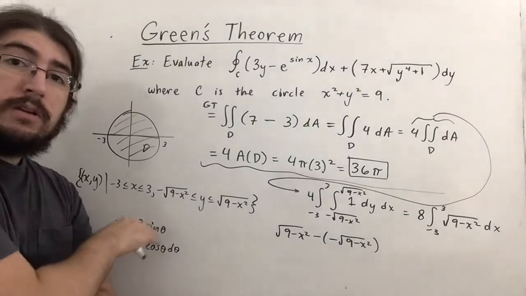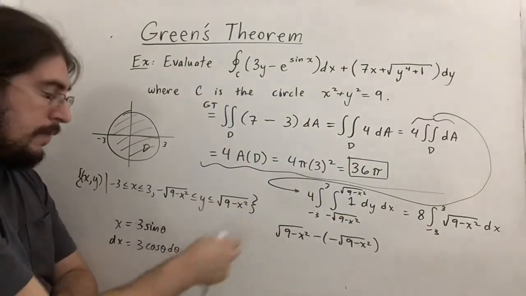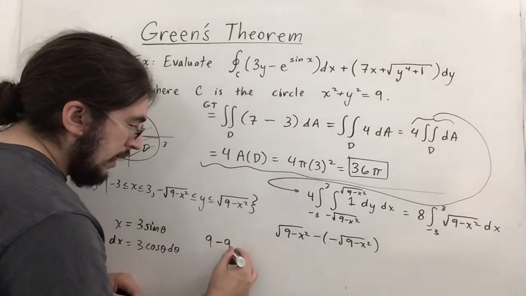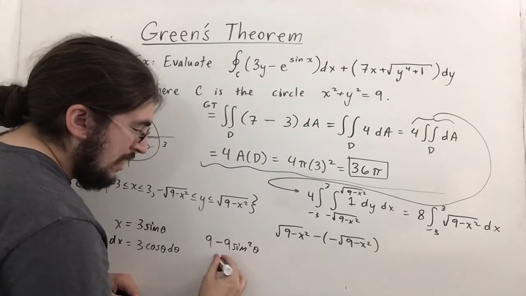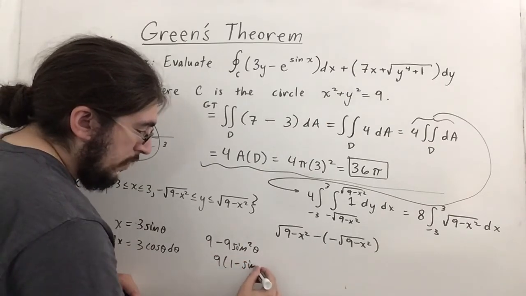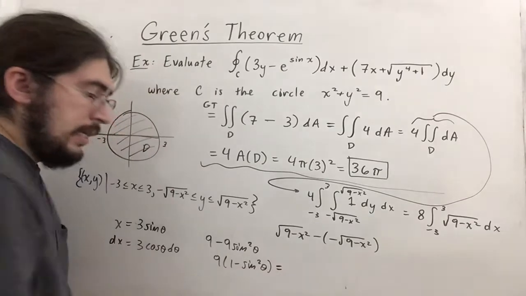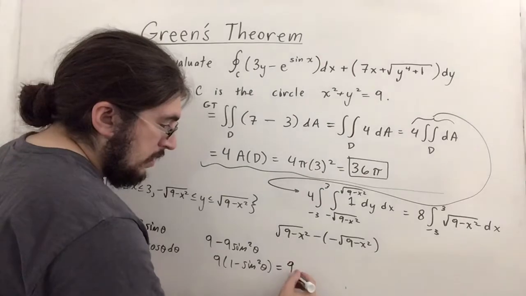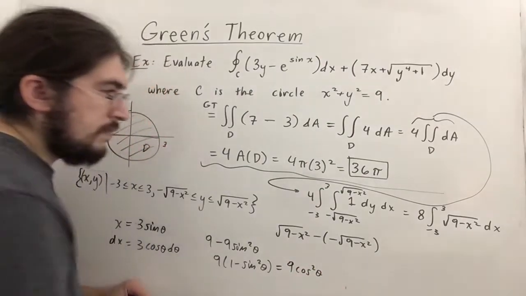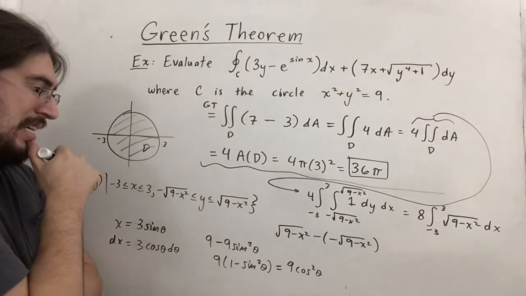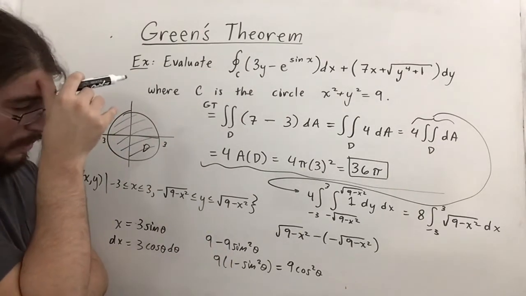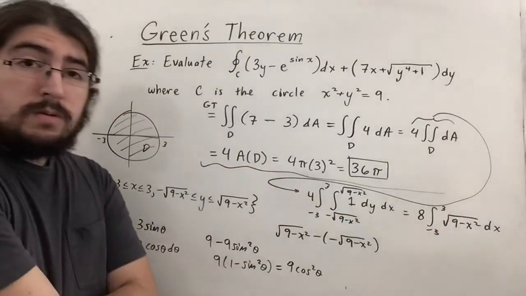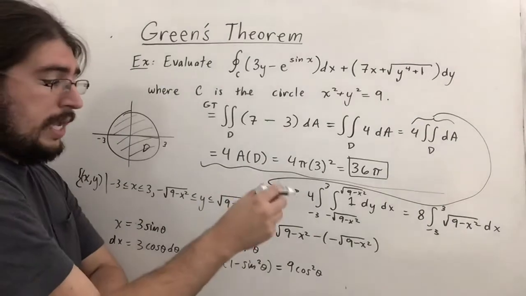Why we need a 3 in front is that when you square this in the radical part, you get 9 minus this squared, which is 9 sine squared. If you have 9 minus 9 sine squared, you can pull the 9 out and get 9 times the quantity 1 minus sine squared. And there's a Pythagorean identity that says sine squared plus cosine squared is 1, so 1 minus sine squared is cosine squared. So this is 9 times cosine squared. Perfect. And if this inside is equal to 9 cosine squared, then take the square root of this, we just get 3 cosine.